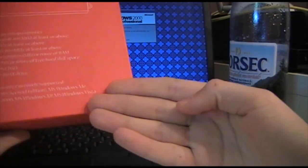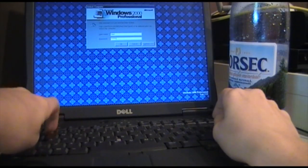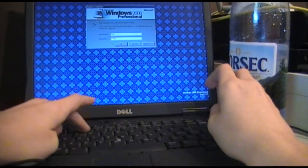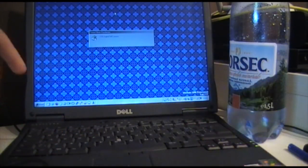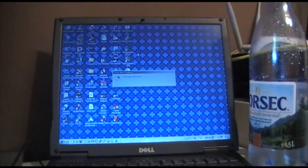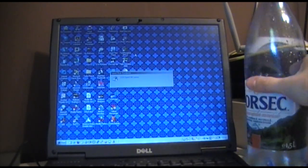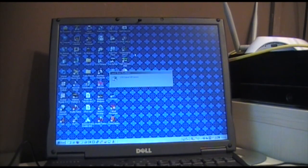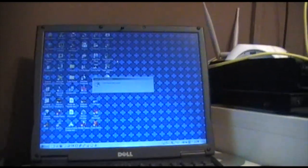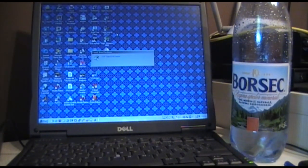Windows 2000 is on the supported list, on the box, and in the manual. And I don't think how can it work. USB digital still camera. There you go. And yeah, as you can see, I've installed some more software for you to enjoy in part 2. While this installs, let me drink some water. Well, coincidentally, I drank water in the Lab 2600 part 1 as well, as the computer was booting. And it's the same water.